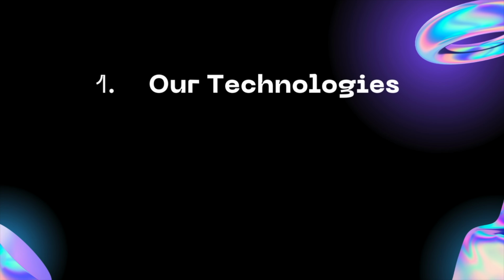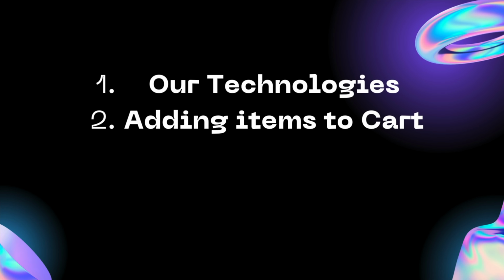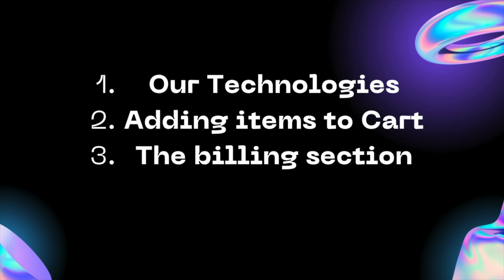The way this is going to work is a four-step process, and we can't skip any steps. Part one, we'll be figuring out what technologies we want to use. Part two will be seeing if we can add the item to cart even. And then part three will be filling out the shipping information. And finally, part four will be submitting payment. So let's talk about part one first.